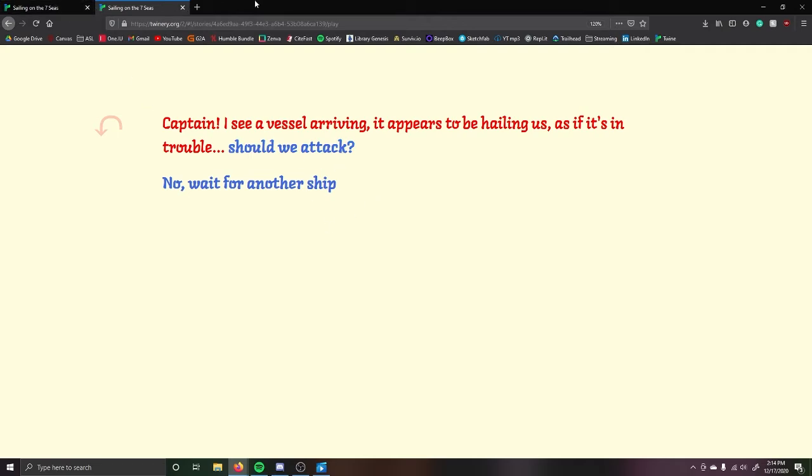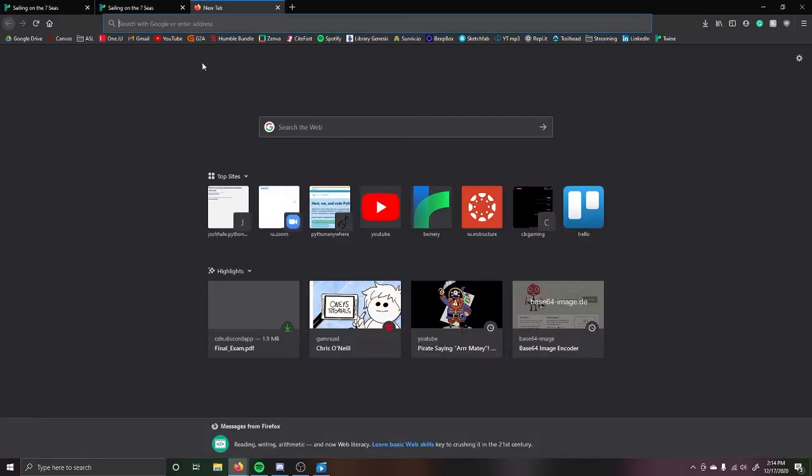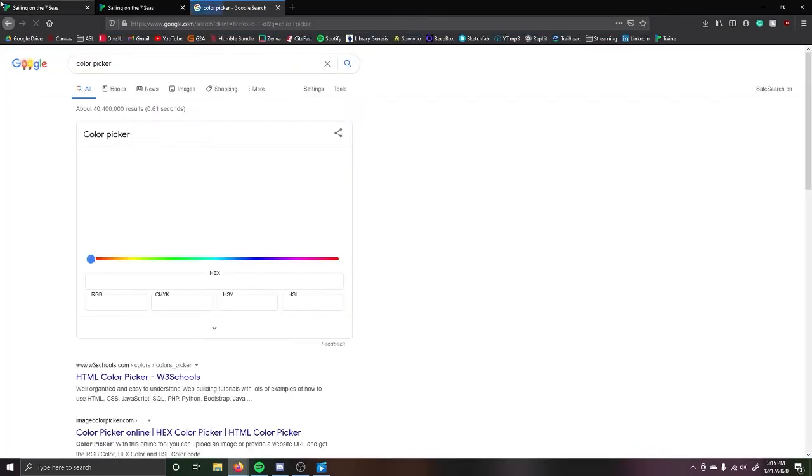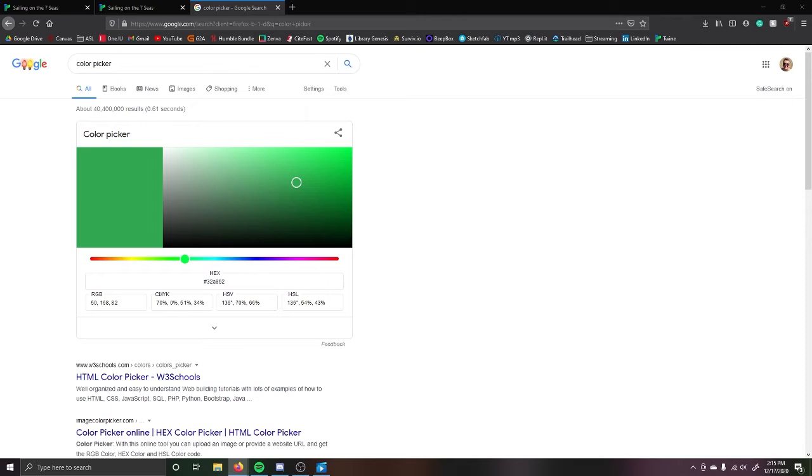I think I want something with a little more precision, so I'm going to use that color picker again, just because it's so great. Such a great tool. And we're going to go for a more orangey, a darker orangey red color, like here. Here per se. Oh, that's nice.